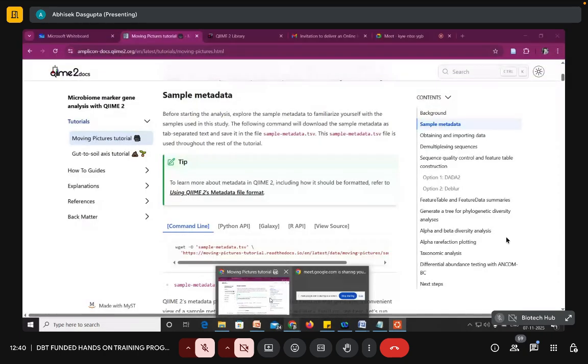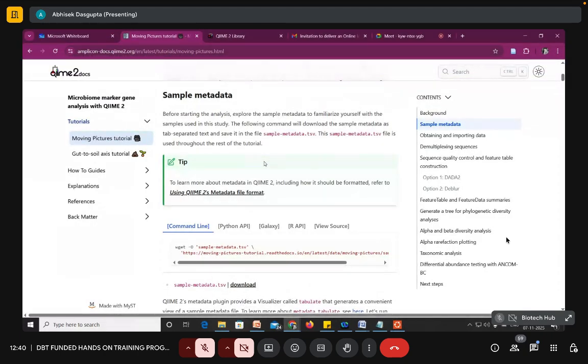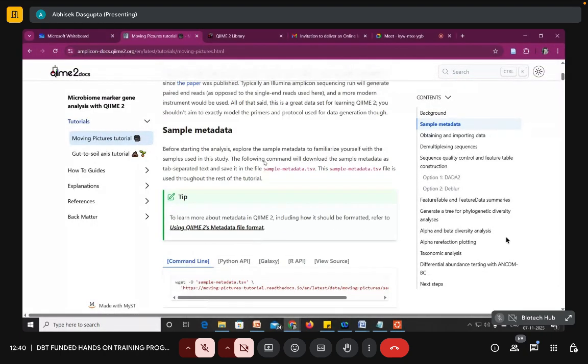Now we have to understand. We have to start our analysis part. This was all about making the directory, changing the directory, installing Ubuntu, installing Linux, everything. Now we will start with the analysis part. So before starting with the analysis part, we have to understand what are the things we will require.